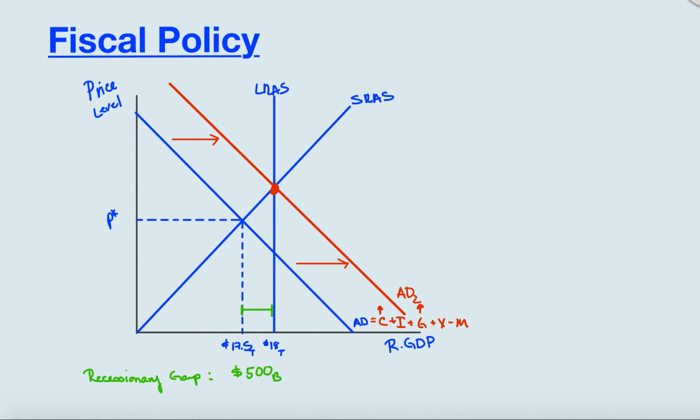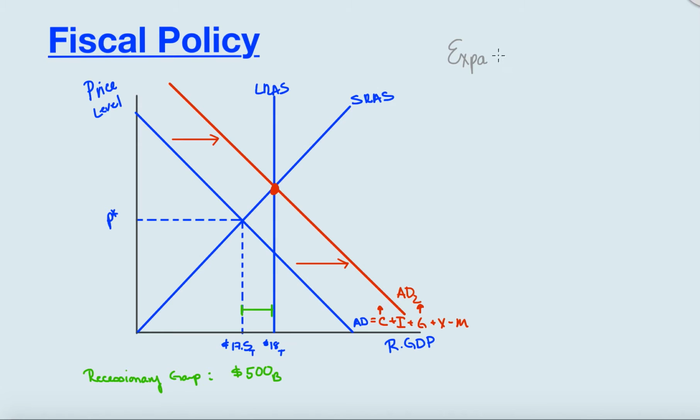In the last video, we looked at expansionary fiscal policy, and we said if we need to increase aggregate demand to bring us to our full employment level of real GDP, that the government could increase spending or decrease taxes, which would increase consumption, and it would bring us to our full employment level of real GDP by increasing aggregate demand and bringing us to $8 trillion. So right now we are in a $500 billion recessionary gap.